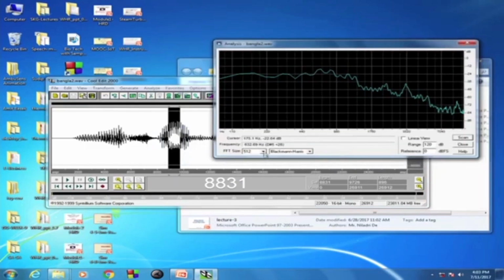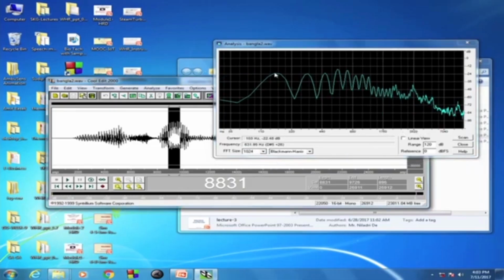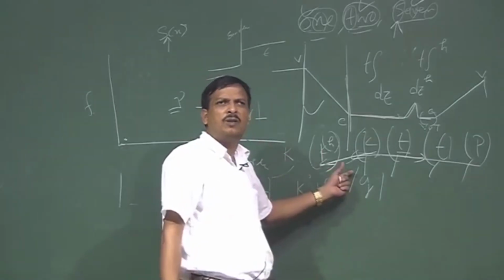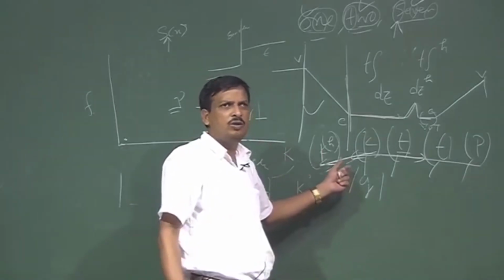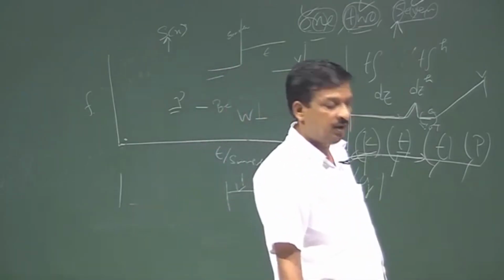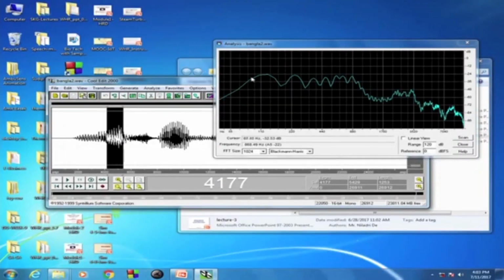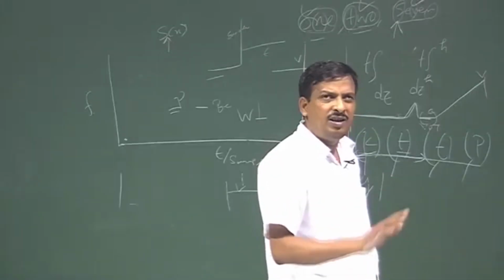Let us scan it a little bit higher. So this is the first peak. The first peak is called the fundamental frequency. I will discuss the methodology to find out the fundamental frequency of a signal, and why this is one of the methodologies to see it. Now I can move this cursor here and scan again. The fundamental frequency may change. So the movement of the fundamental frequency will be there, which I will discuss later on.